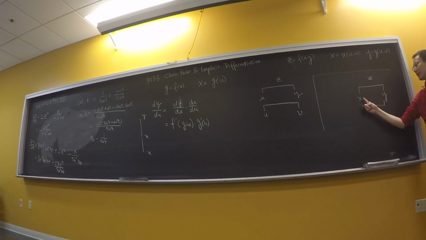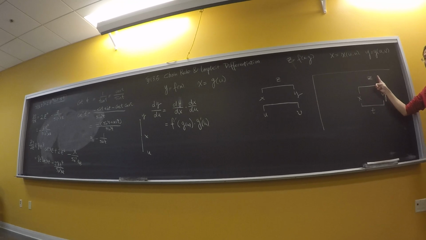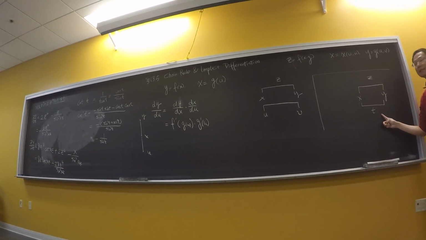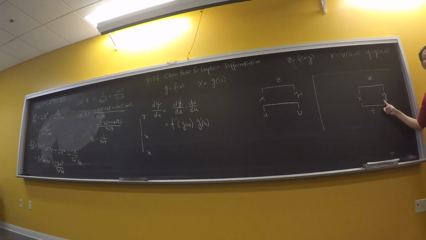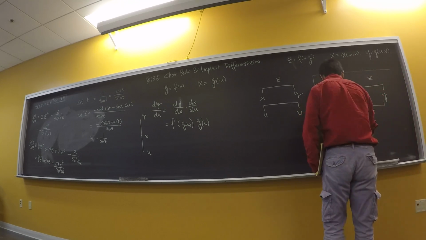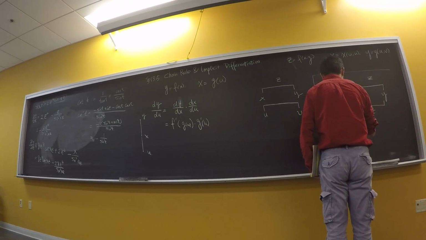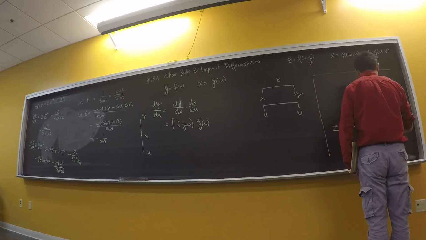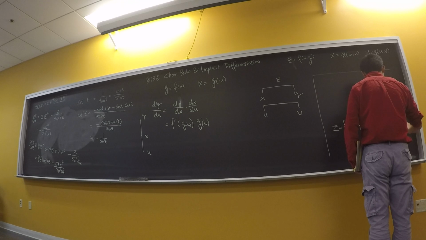So if I eliminate x and y, I'm getting a function of z with respect to t. So if you eliminate x and y as the two intermediate variables, you're getting a single variable function. So I can compute the derivative of z with respect to t. Here, if z is equal to f(x, y), x is a variable of t, y is a variable of t as well.